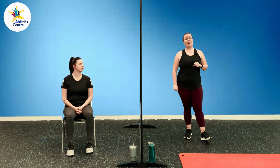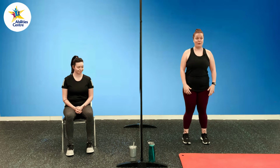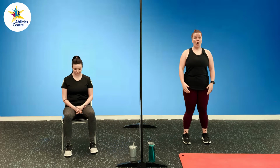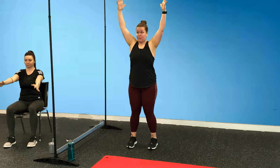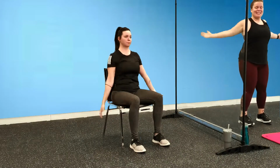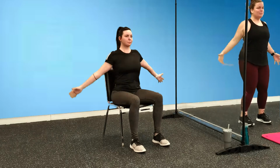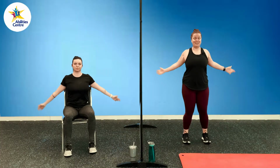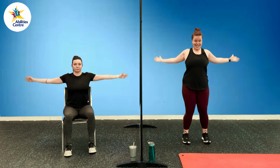We're going to get started with our warm-up, just to warm up our bodies, and then we'll get started right into our workout. So make sure we're up nice and tall, feet are firmly planted on the floor. We're going to go into arm circles forward. So we're going to create nice big arm circles, raising our hands up towards the ceiling and rotating forward. Shannon is following along in her seated, up nice and tall. Her butt is near the edge of her seat. Good, we both have our feet planted on the floor.